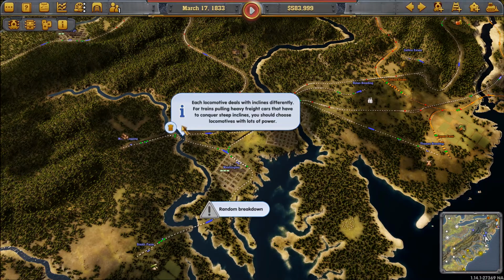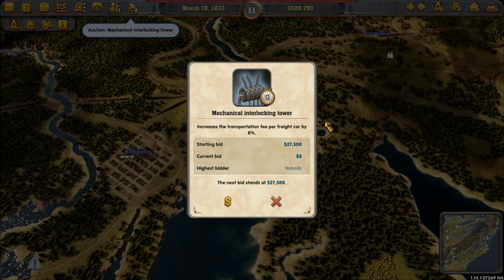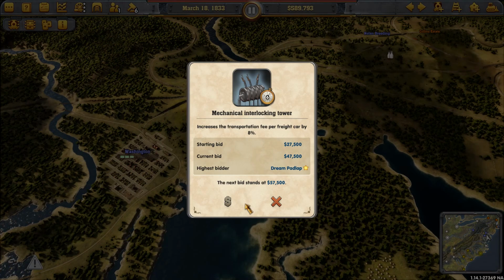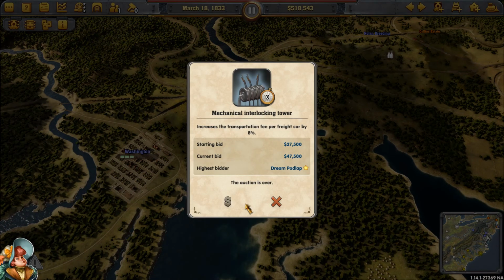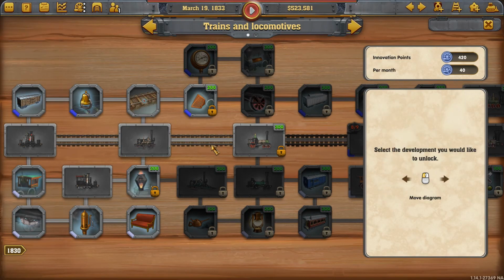Each locomotive deals with inclines differently. Yeah, I know. Can't do much about it. Mechanical interlocking tower increases the transportation fee per freight car. I like the sound of that, actually. Yeah. Go on, then. Don't outbid me. It's probably just another one of your little mistakes, but could it be that you just placed a bid? Yes, I did. Mechanical interlocking tower. So is that part of this research tree?